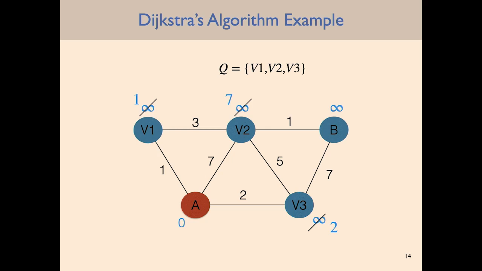So at the end of that, we have some updated cost to come for some of the vertices, so V1, V2, and V3, and then we have a queue which contains those 3 vertices. So I guess any questions on that first iteration of the algorithm? All right. So let's keep going.